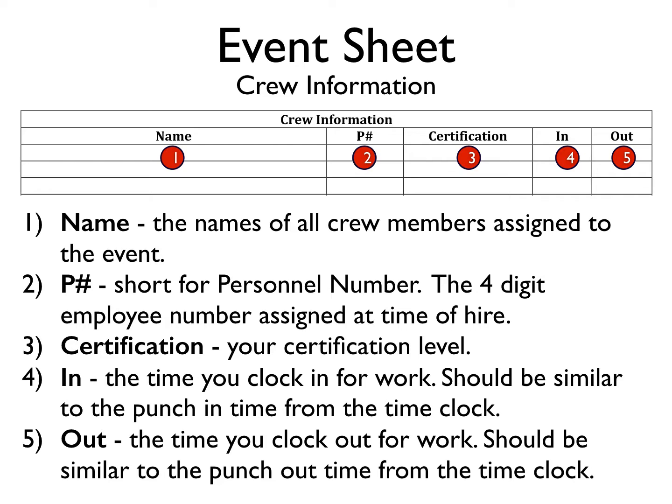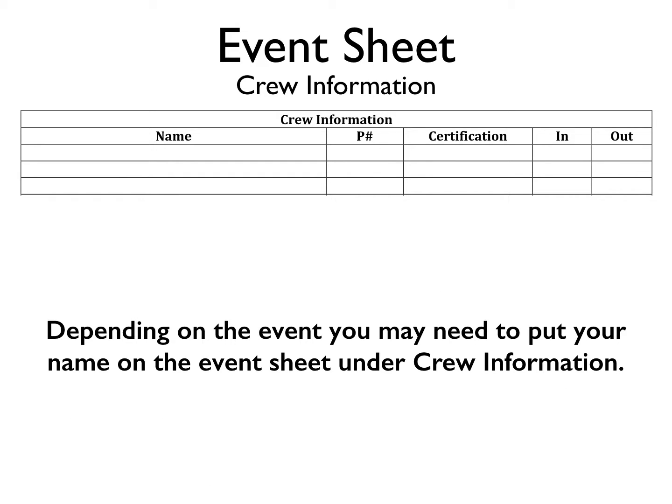Now, these should be consistent or similar to your time clock punches from ePro Scheduler. This actually serves as a backup to the time clock system in case there is a problem with ePro or with the time clock. Now, depending on the event, you may need to write your information or your name in the crew information section. Not all event sheets will have the crew information filled out, so please make sure your name is on the event sheet for the day.